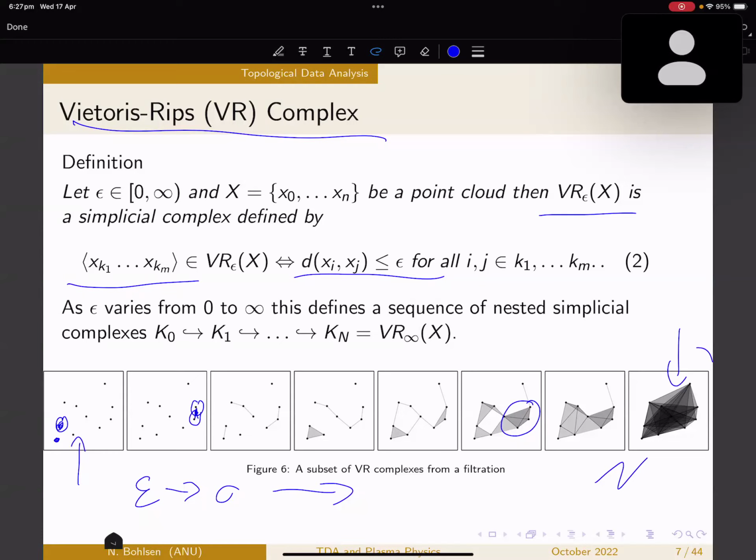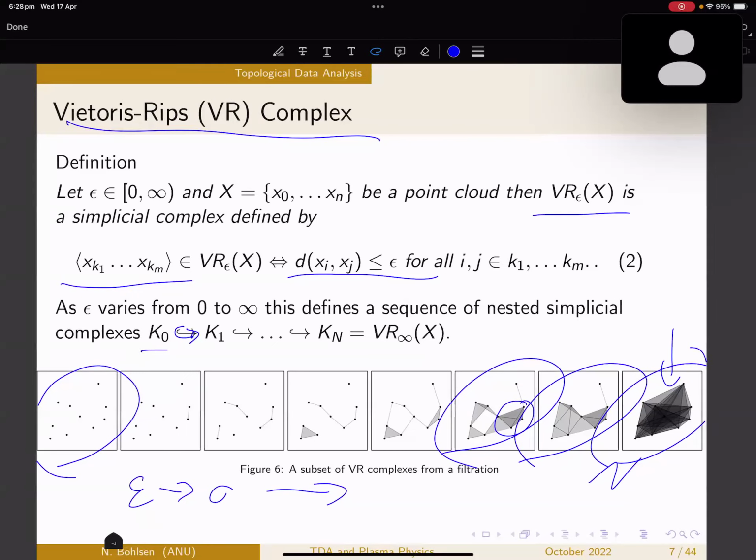But the interesting observation, and the important observation technically, is that as I increase epsilon, each of my complexes is a subcomplex of all of the later complexes in the sequence. So this set of dots is a subcomplex of this one, and it's also a subcomplex of this and a subcomplex of this, and that's always true. So each complex in the sequence is included in the later ones, and therefore they come equipped with inclusion maps from complexes earlier in the sequence into the ones later in the sequence. Those inclusion maps are okay. So this is our main tool.